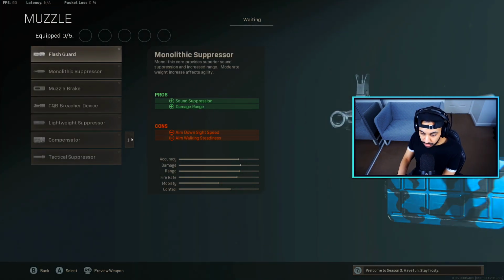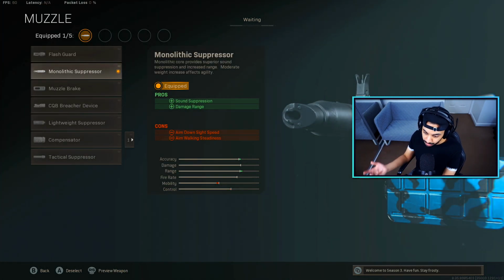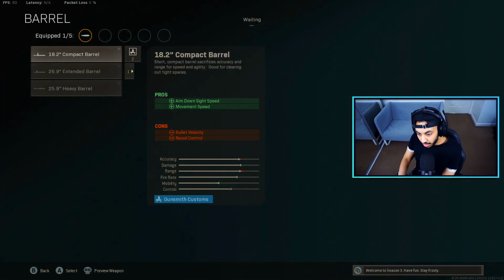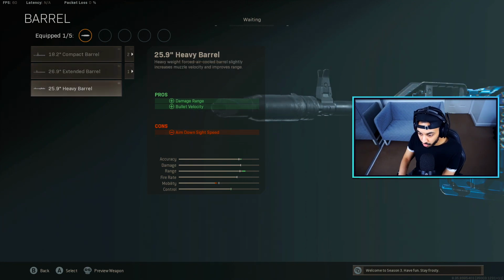So for the muzzle, you want to use the Monolithic, of course, because sound suppression and damage range is important. For the barrel, you want to make sure you use either of the last two barrels. There's not a huge difference between these two in terms of bullet velocity and damage range values, so it's just personal preference here.